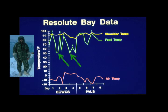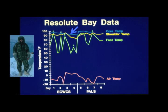Now we throw on the blue line — the core temperature. This is internal core temperature as measured, and you see it has a steady decline going down over the first one, two, three, and four days we're out there. Let's analyze what's going on — there are some very telling and interesting curves here.